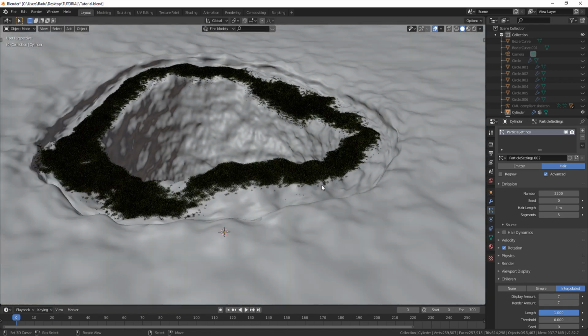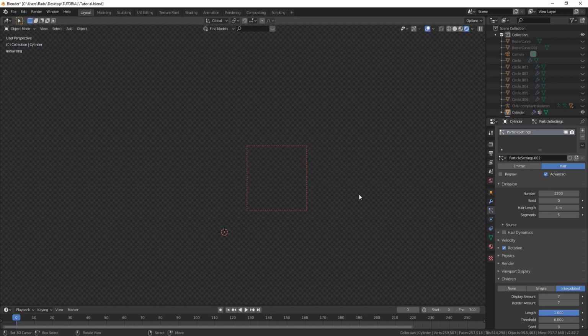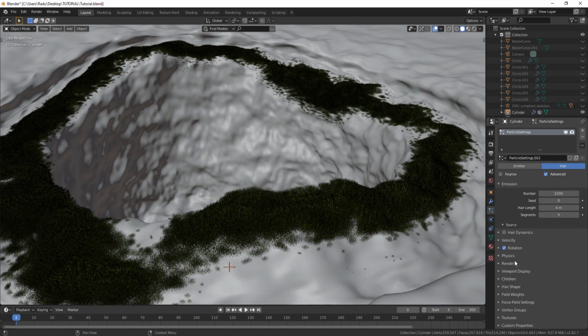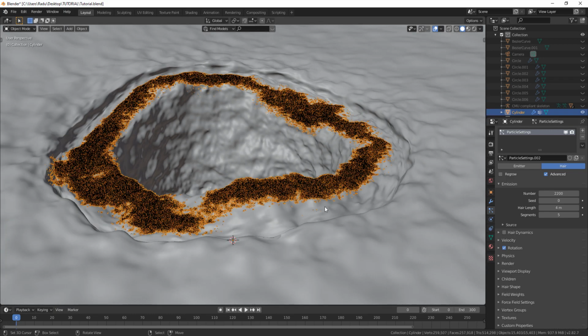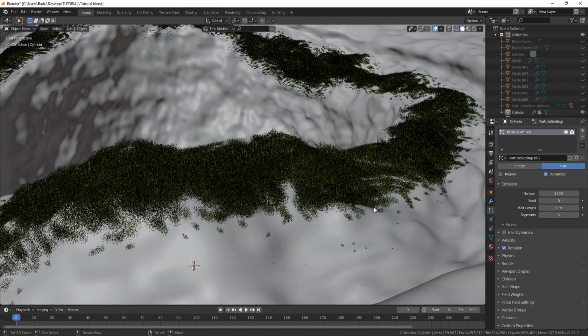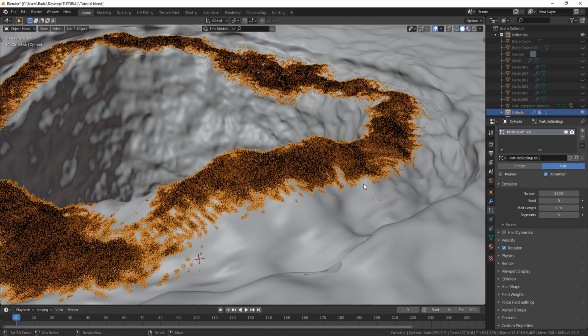Yeah. So if we take a quick render out of this, this is how it's looking. See, so yeah, just grass, nothing fancy. The thing I want to do instead is go on the render and scale randomness, just bump this up like 0.4. Yeah, this is a bit better. Rotation as well, we can randomize a bit. Yeah, there we go.